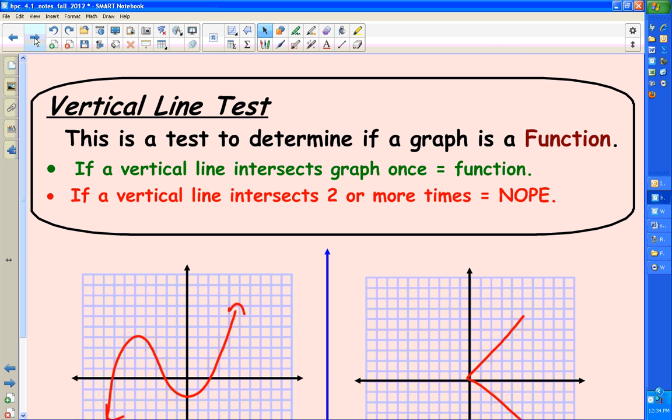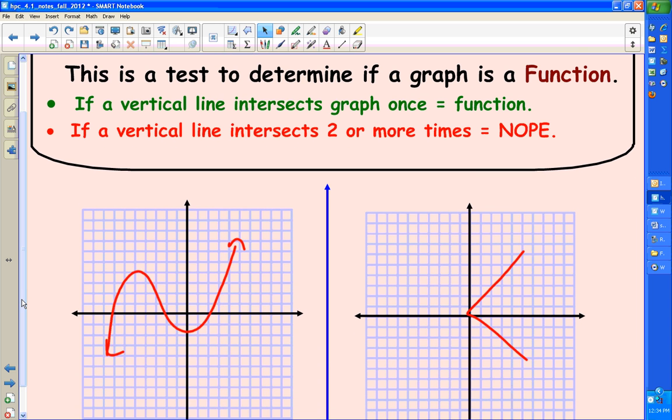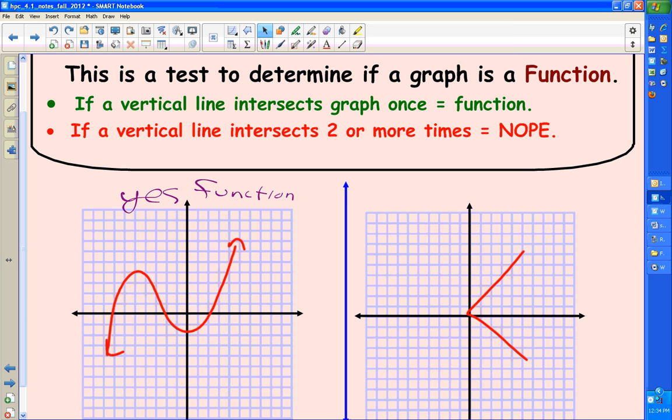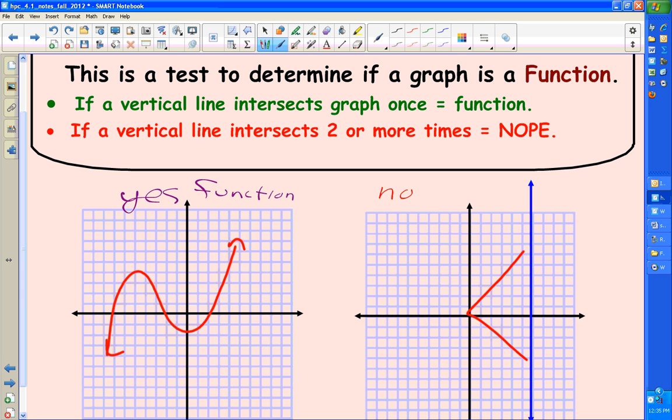You probably remember this vertical line test. It's just the last thing I want to mention. If you're looking at a picture and you take any vertical line and you move it across your graph, if the line only touches 1 point at a time like I am here, then you have a function. So this is yes, function. If you move the vertical line, now here we only hit 1 point, but everywhere else we're going to hit multiple points. That fails the vertical line test, so we have not a function.